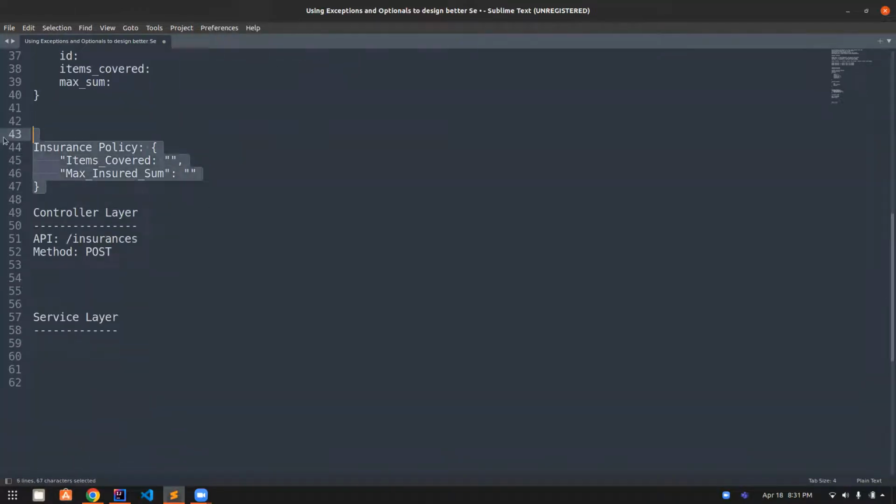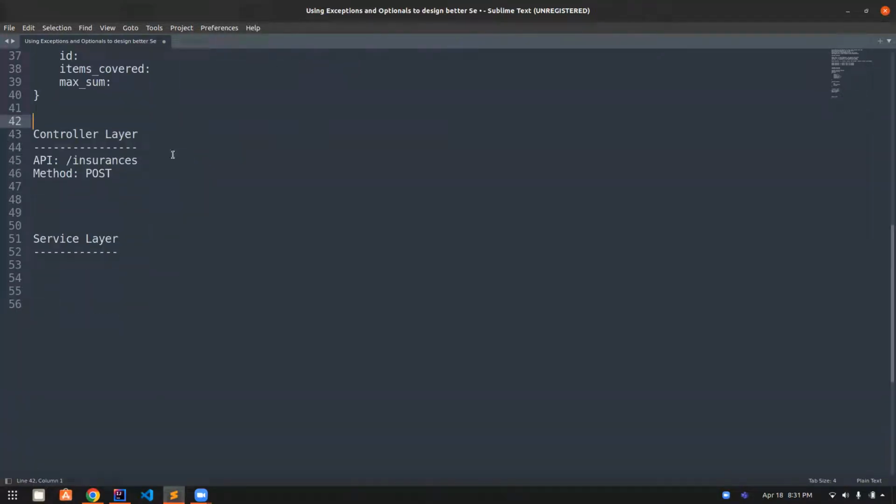Now what is the API that we're going to have? Let's talk about that. We'll have an API where we say policies, and we'll have another API which will say insurances.